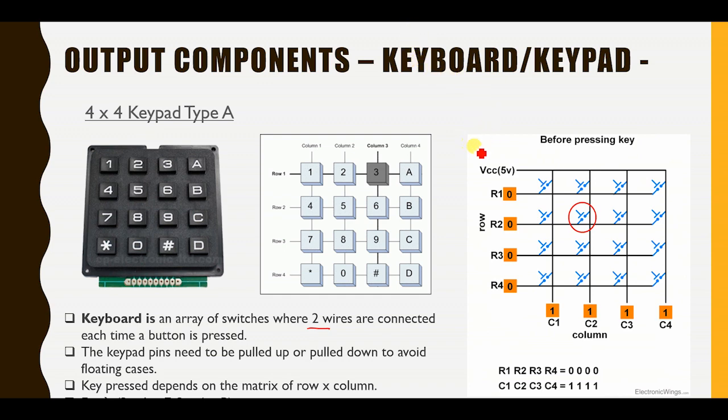So if you can see here, we have the circuit connected to 5V VCC, and then we have row 1, row 2, 3, and 4, and then column 1, 2, 3, and 4. They are only connected if there is a button press or the keypad press. For example, like these ones, row 2 will receive a 5V when the button or the keypad is pressed.